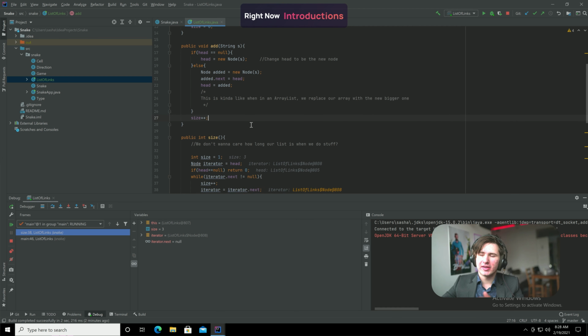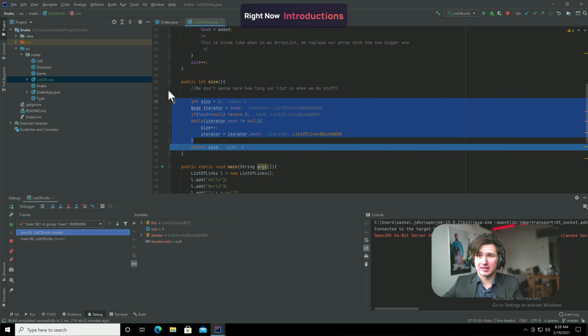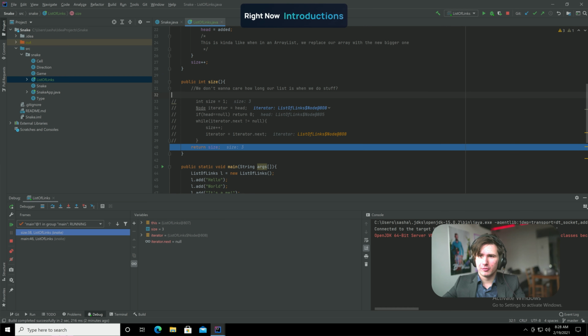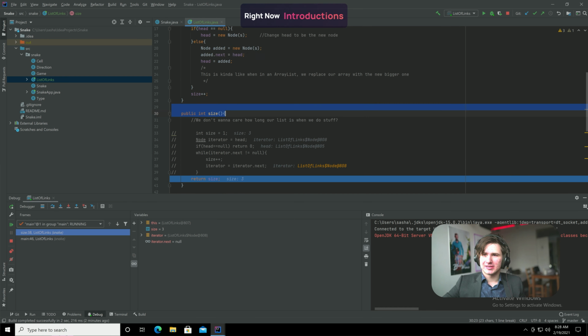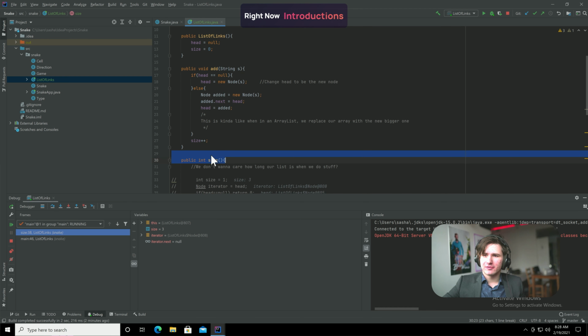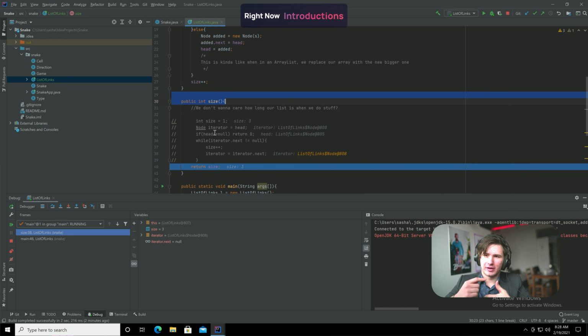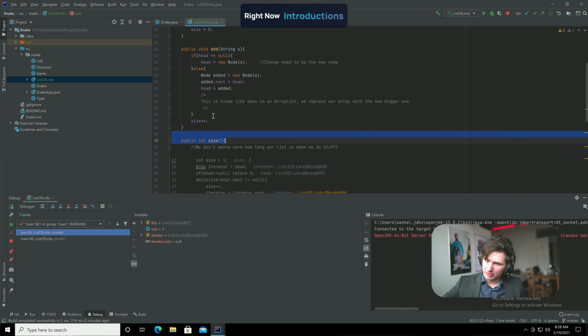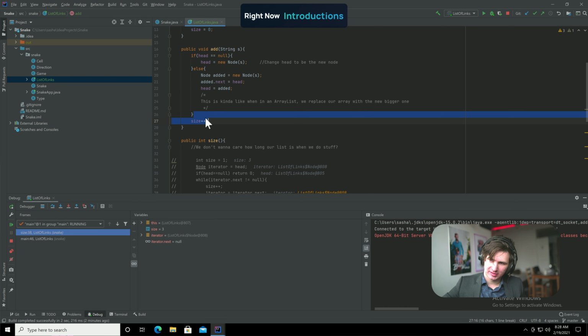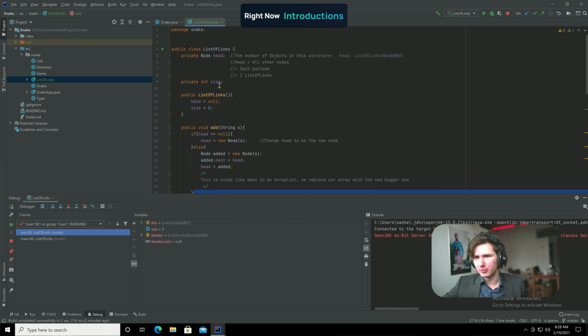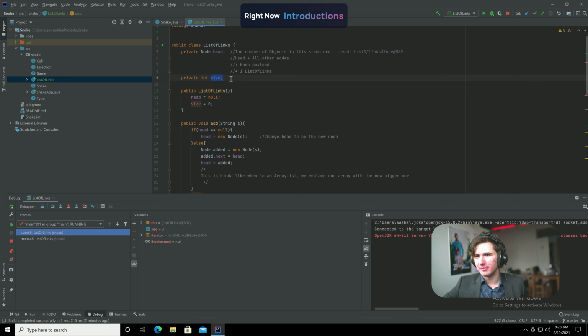Now, here we are actually still counting the size, right? Every time we add something, we count the size. But you know what's better about this? It's that every time we call the size method, it's O of 1, right? Because it just has to read this number. So instead of doing a count of every single node every time we ask for the size, we count the size every time we change the list. And then we return the size that we have remembered.